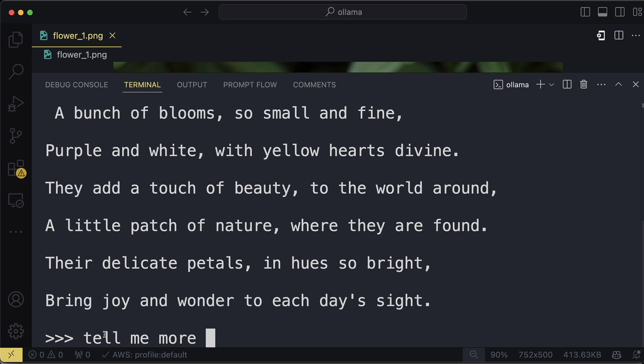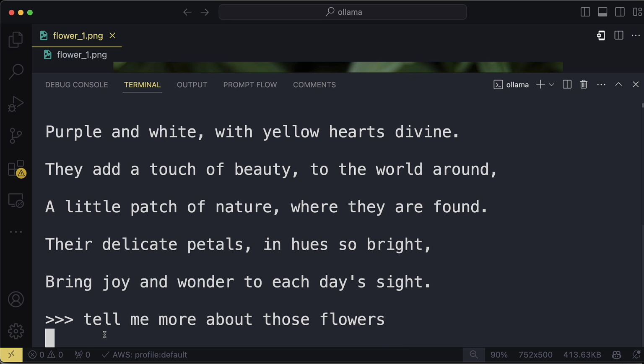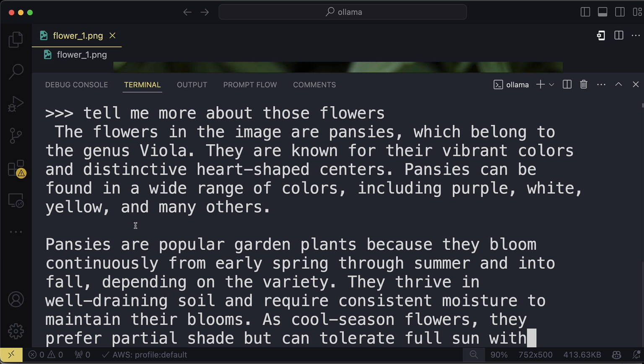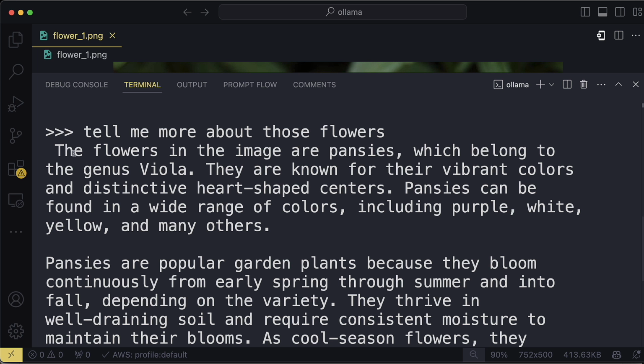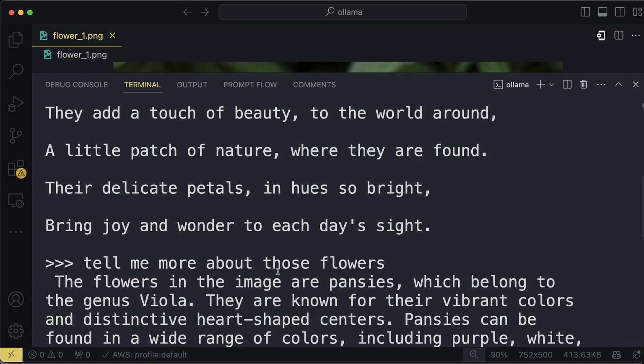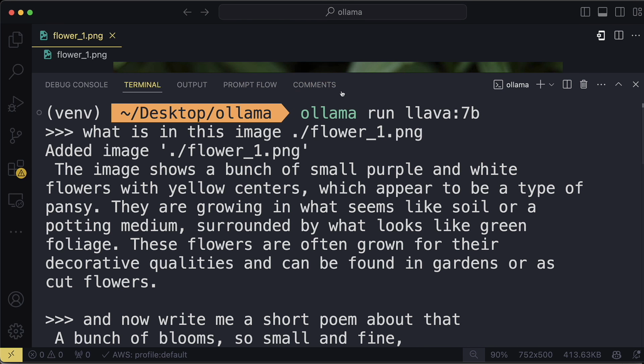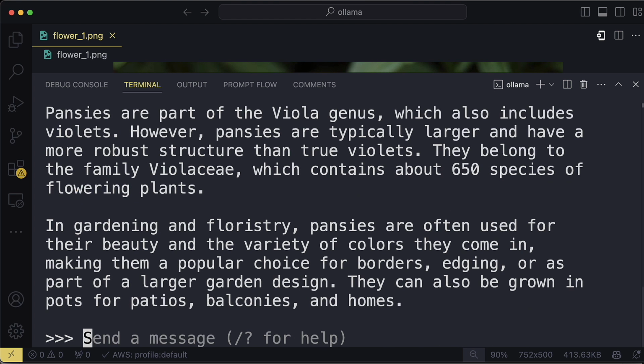Tell me more about those flowers. Let's see what it's going to say. Okay, there we go. It knows exactly what flowers we're talking about, which is what we had here. I can ask, can you tell me where they grow best?